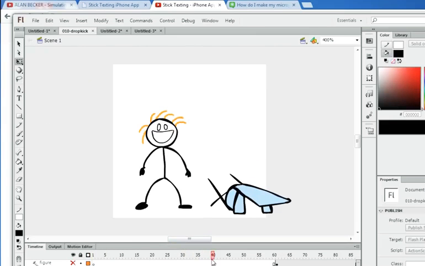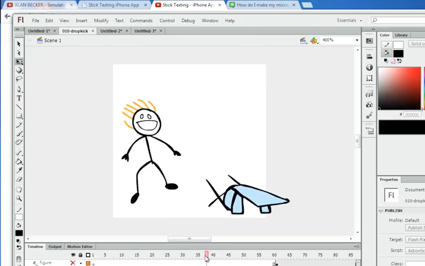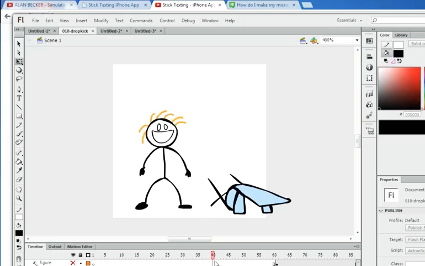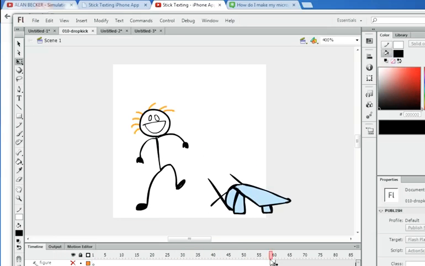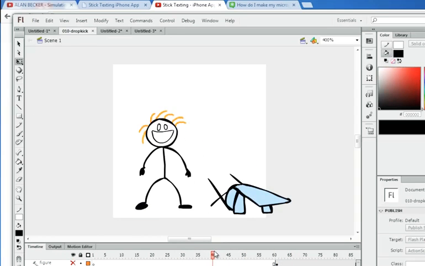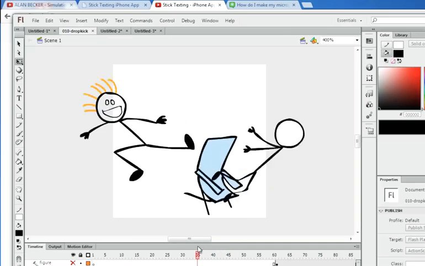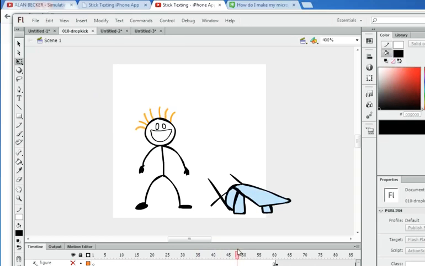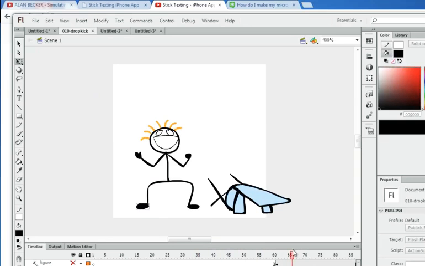So let's look at this animation. This guy kicks this guy down, and it looks really smooth, right? But I only used maybe 3 or 4 drawings. I have this drawing, this drawing, this drawing, and this drawing.